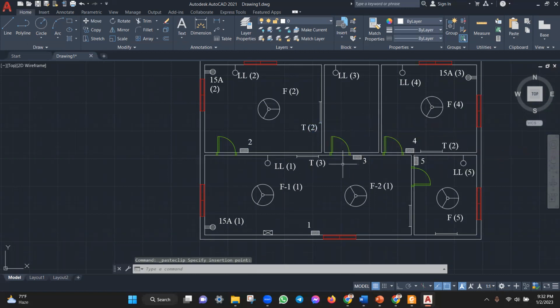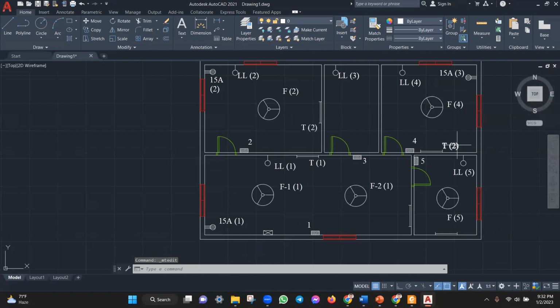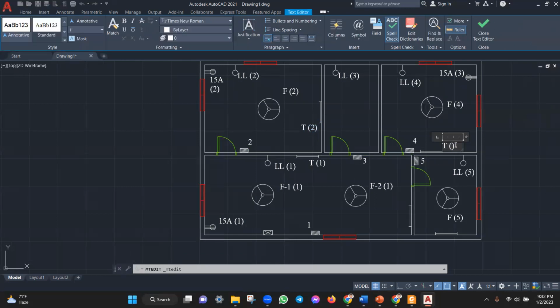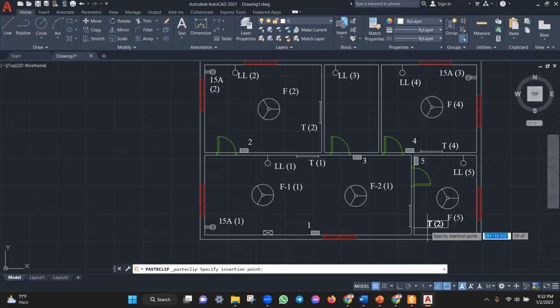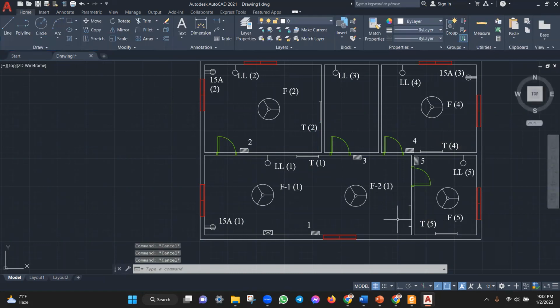And similarly, another copy for another tube light. Oh sorry, this is not 3. This is 1 because the switchboard number is 1. This is 4. And the switchboard number is 5. So I think all are okay.